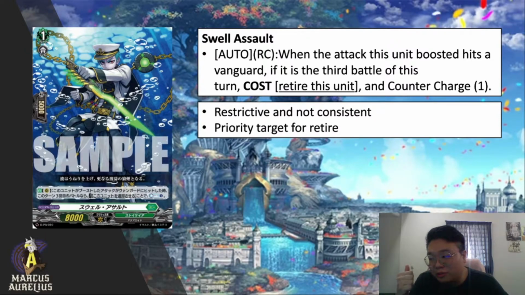First, you need to boost that attack, and of course you need to hit the Vanguard, and you will need to be in the 3rd battle, so you're not going to get this skill quite often. Yeah, I mean, it does countercharge. This is the first countercharge I see, I think, but then I don't know, it's really not good. Very sad PR card for Stoicheia.